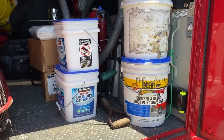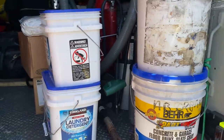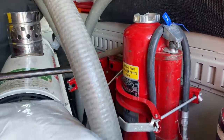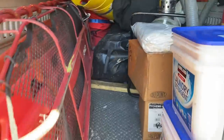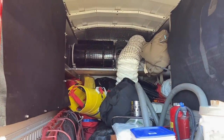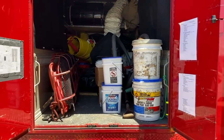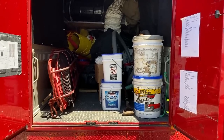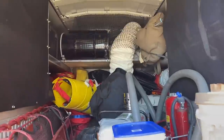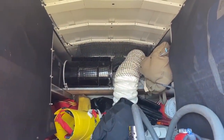Now this truck carries a lot of stuff — it has buckets of liquid soap and bleach, speedy dry, a 4-to-1 mechanical advantage system, carabiners, rescue sender, rope grab, adjustable anchor straps, stokes stretcher, backboards, skeds — which are those yellow things to bring out patients — body bags, triage tags, and decon drums. The decon tent is in here, plus tarps, buckets, shovels, brushes, spray nozzles, sprayer wand, and more decon equipment.